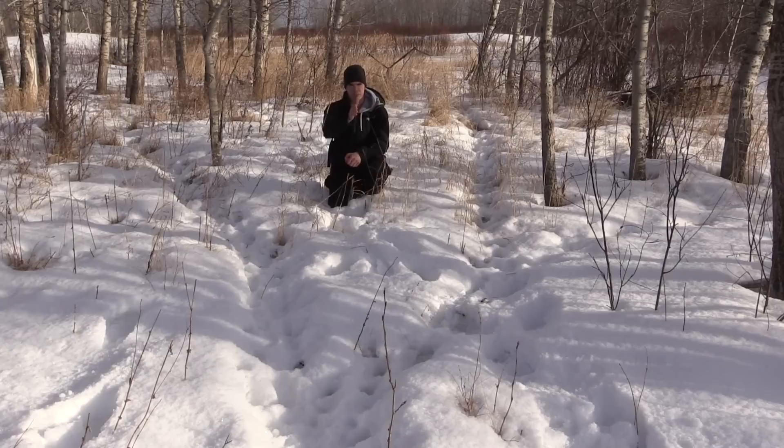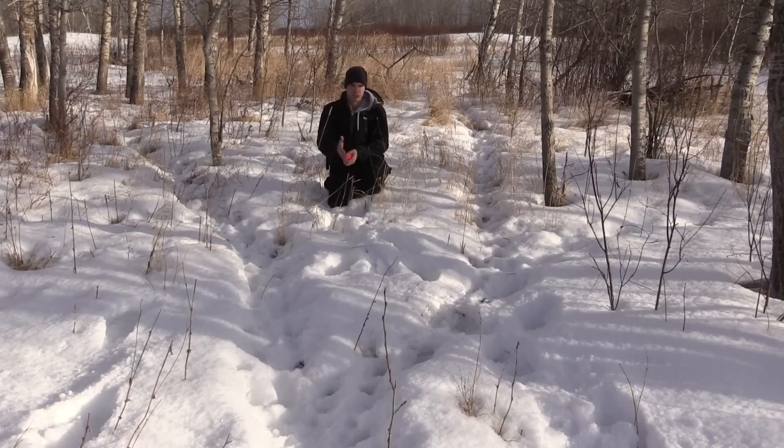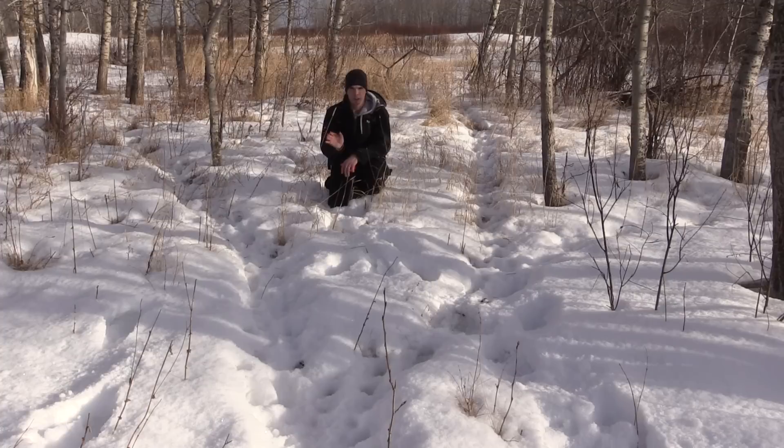The trail I've been following does a Y, which tells me I've got two good game trails converging into one. That's promising. When trails split like this you can get overwhelmed, but I'll just follow one — that's enough for now. You can't get everything mapped in one outing. Pick one trail, stay on it, and follow it wherever it goes. It'll probably lead you to bedding areas and food sources that you'll want to make note of and find trees for tree stands.